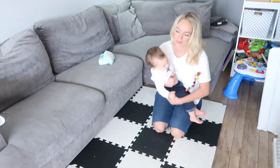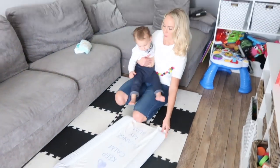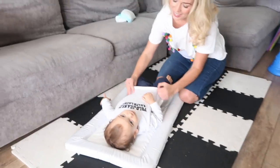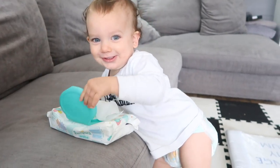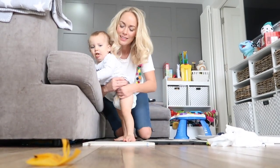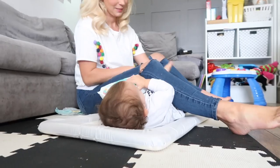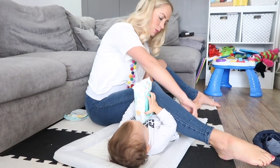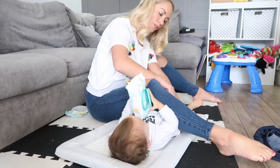As soon as my boys were old enough to roll or to crawl, I would tend to change them on the floor on a changing mat. I just felt a lot safer with them on that level because they were so wriggly. And now that Jackson is one and he's walking, sometimes I even change him with him standing up because it is so difficult to get him to lay down. But if you can get them to lay down, a great hack is to use the leg over wrestling hold — this will really keep them in place.